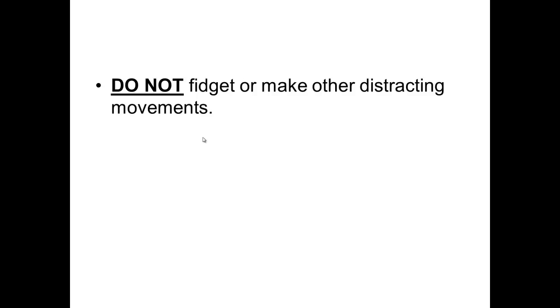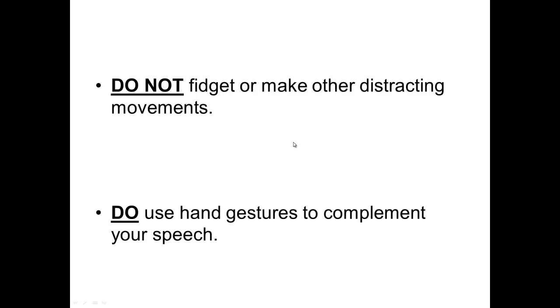Okay. Do not fidget or make other distracting movements. Don't tap your feet, don't sway, don't fidget. Don't make all these other extraneous movements with your body. So instead, you can use hand gestures to complement your speech if you're pointing something out or if you're emphasizing something. People do like that though, but don't make motions just for the sake of making motions. Of course, if you can't control your hands, if you just tend to move them around, put them in your pocket. If you can't stop fidgeting.